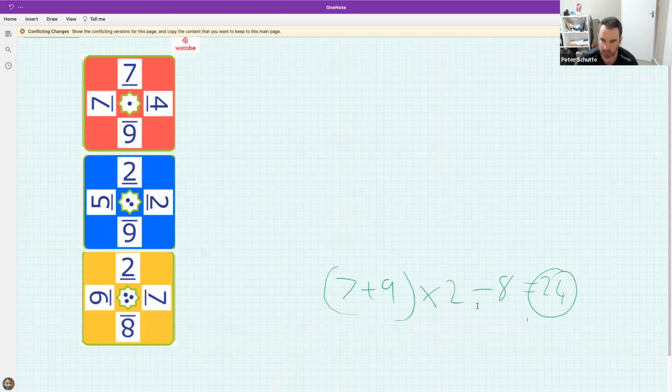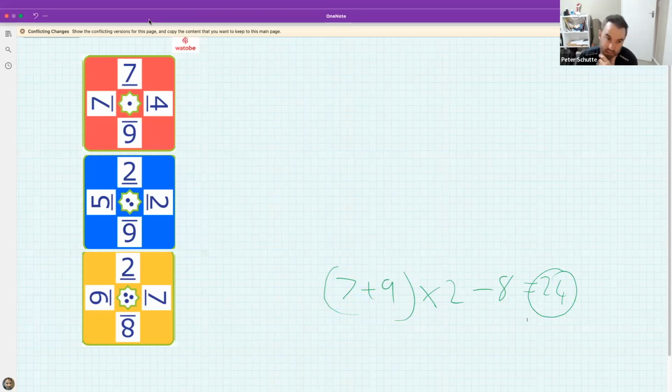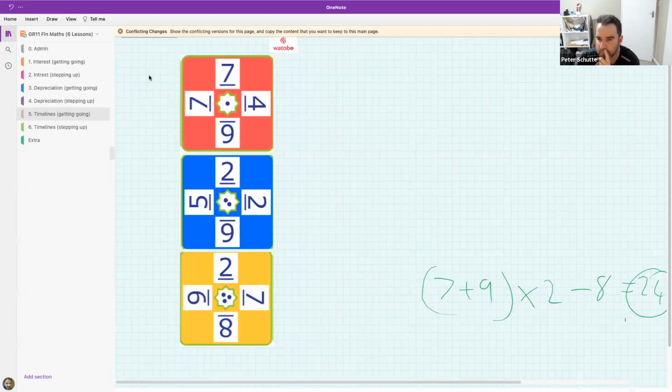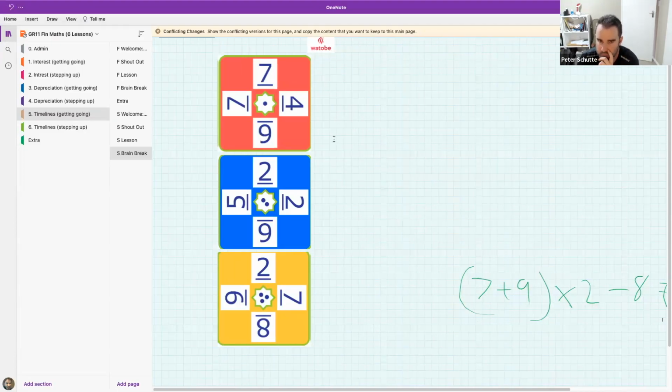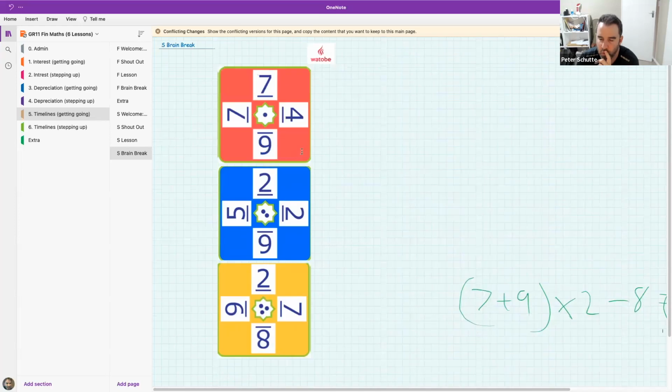Anyone else have any ideas? But I think that's definitely the way of doing it. Are there any other ones? Okay, well done, everyone. That was good work on the puzzles for today.